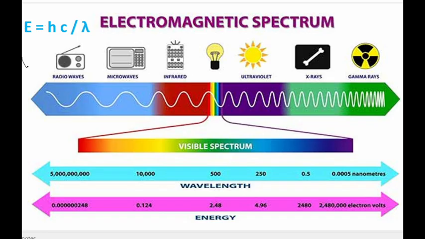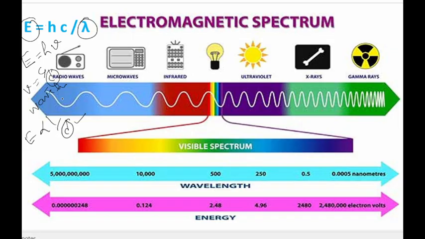As we know, energy is equal to h nu, where h is the Planck constant and nu is the frequency. And we know the formula of frequency: nu is equal to c upon lambda, where lambda is the wavelength. So the relationship between energy and lambda is inversely proportional. Inversely proportional in the sense that if wavelength increases, then energy will decrease. Vice versa, if energy is increasing, then wavelength will decrease.